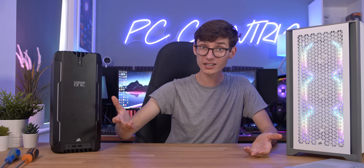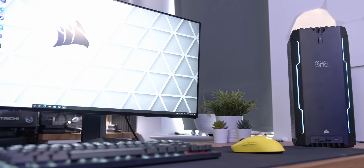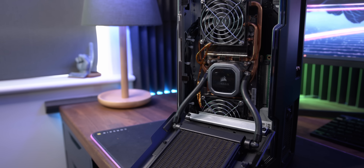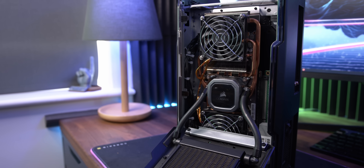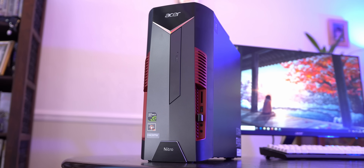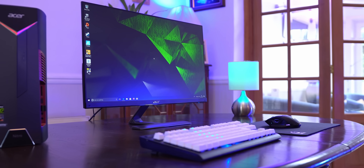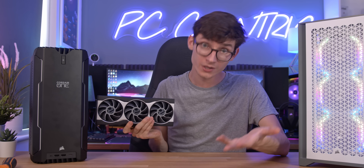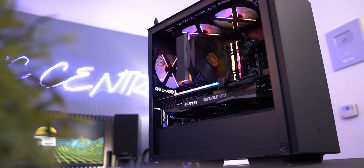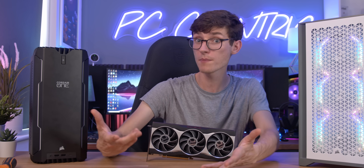So where does all of this leave us? Well, unlike a few years ago, even if you're a keen PC builder, there is no single right option. The easiest way to buy stock at RRP is probably going to be found in pre-builds, especially in OEM systems, as these are ordered and fulfilled separately to box components and will only ever be sold as systems. If you do decide to go down this route, you will need to do your research heavily into performance, thermals, and upgrades, because at the end of the day, a bad or overpriced PC is still just that. If you're lucky and you can get hold of a GPU, then as always, building a gaming PC is going to be my favourite option, because the customisation and getting exactly what you want is going to be worth the price for most people.